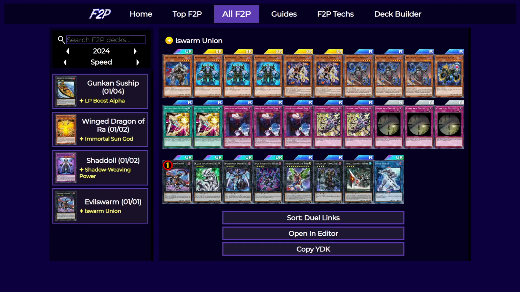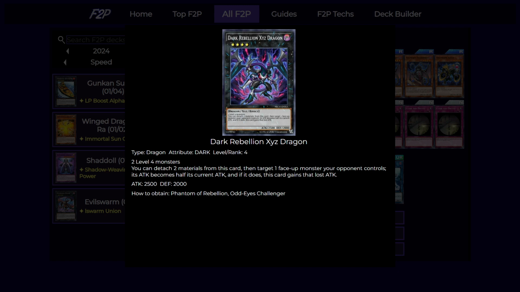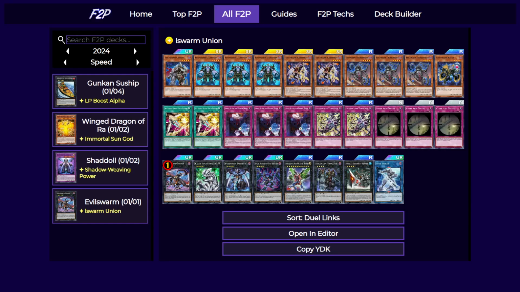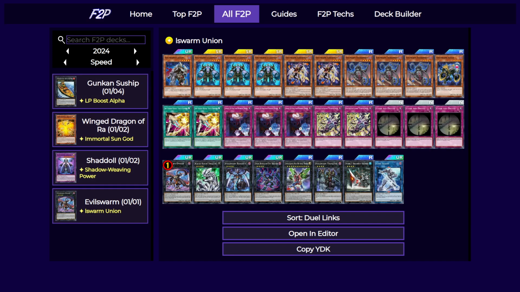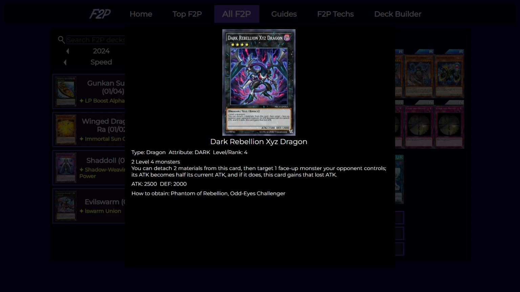Let's also talk about structure decks, because as you can see, Dark Rebellion is from a structure deck, and we are also playing one copy of this card in our Evil Swarm deck, because you can get one copy of the structure deck without paying any money, but you won't be able to get more copies of the structure deck. So we are only playing one copy maximum for every card that is featured only in a structure deck, like Dark Rebellion Xyz Dragon, for example.